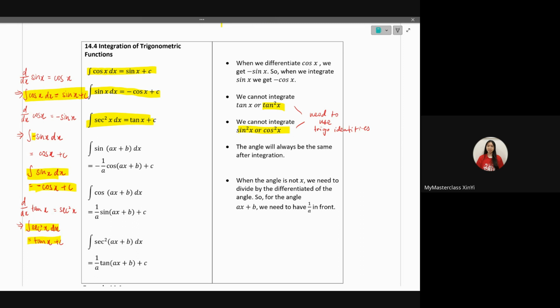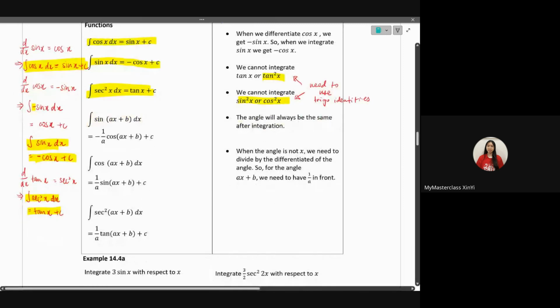I will later on emphasize why we need to use Trigo identities here. I know one of the questions you might have is why we cannot use reverse chain rule here. As mentioned before, when we talk about integration of polynomials, reverse chain rule is only possible for polynomials. It doesn't work for Trigo. So remember this, we have all of these basics down.